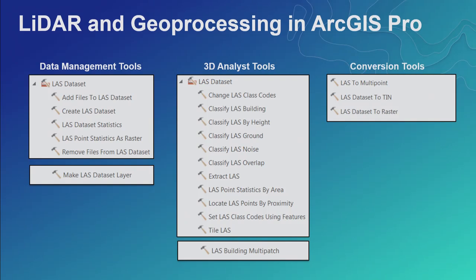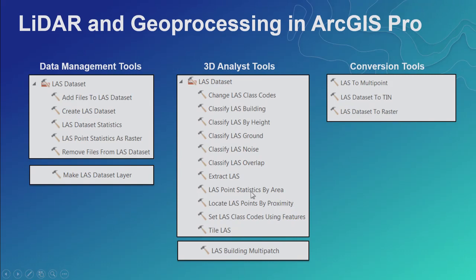For analysis, these top couple deal with reclassifying, right? So let's say I have a point cloud, and I realize that I have some kind of erroneous values. Well, I'm just going to reclassify them as noise. I'm going to show you guys this pretty cool one here for LAS point statistics. And you also have some conversions, right? So if you just wanted to create rasters right off the bat, convert your Lidar data to a raster.